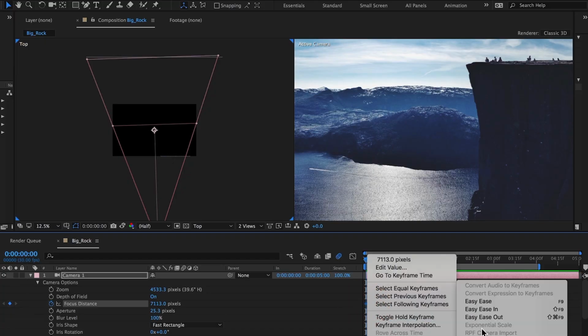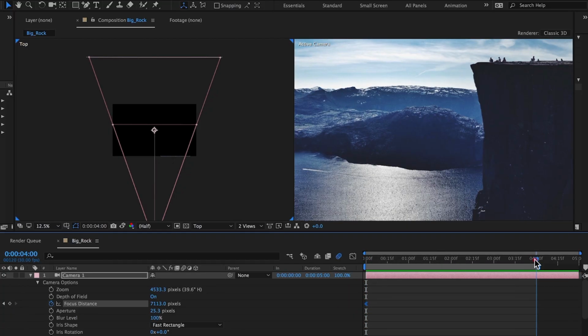Ease this keyframe. Move to the end of the timeline and refocus on the foreground. Turn up the aperture and blur values to create separation depth.